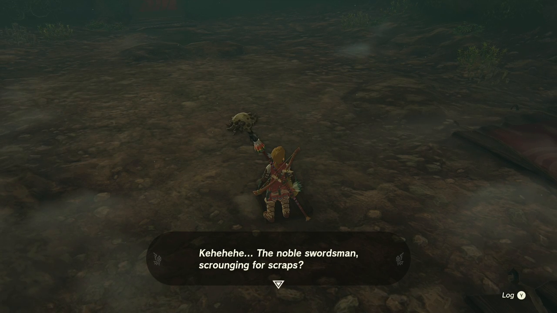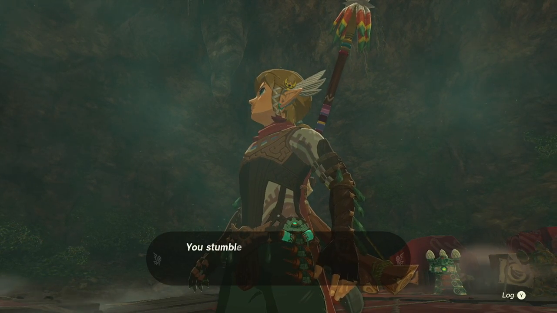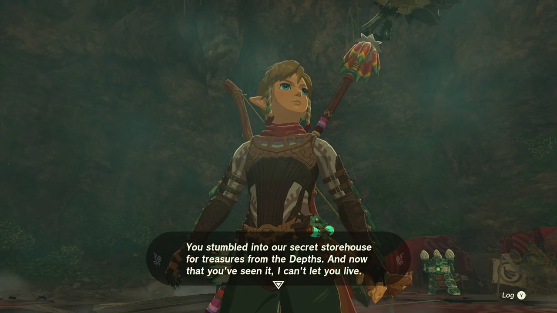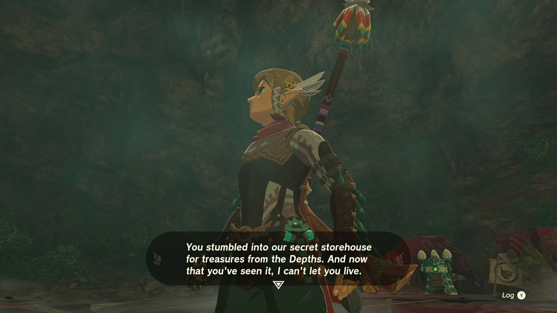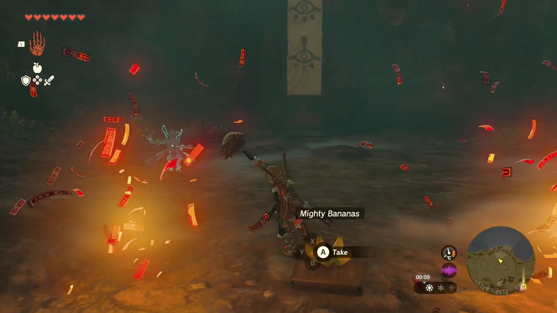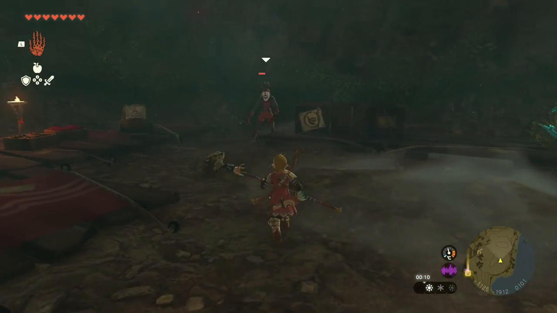The noble swordsman scrounging for scraps. You fell for the oldest trick in the book. You stumbled into our secret storehouse for treasure from the depths. And now that you've seen it, I can't let you live. Your life ends today.